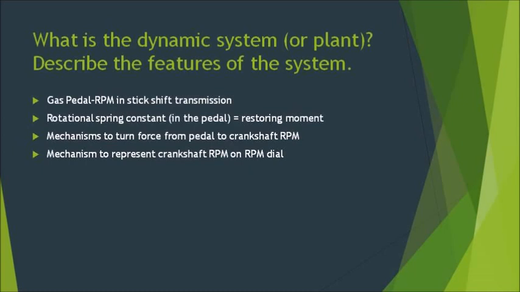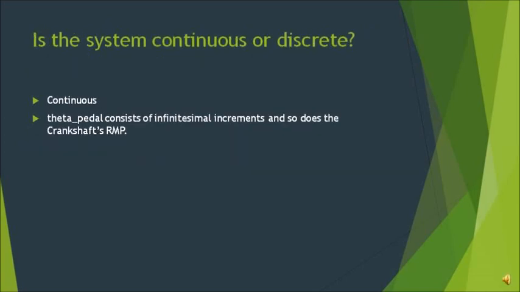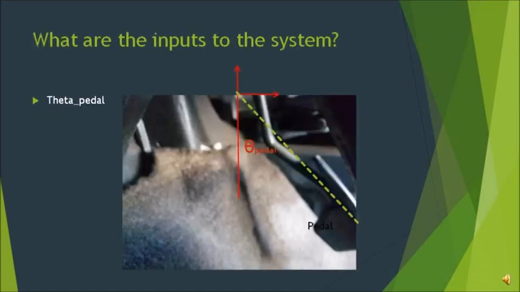The main feature in our simplified system is the spring constant of the pedal. The spring constant restores the pedal to its original position after you press on it. The system is continuous, as there's an infinite amount of angles that both theta of the pedal and the RPM could be. The input of the system would be theta of the pedal in degrees.